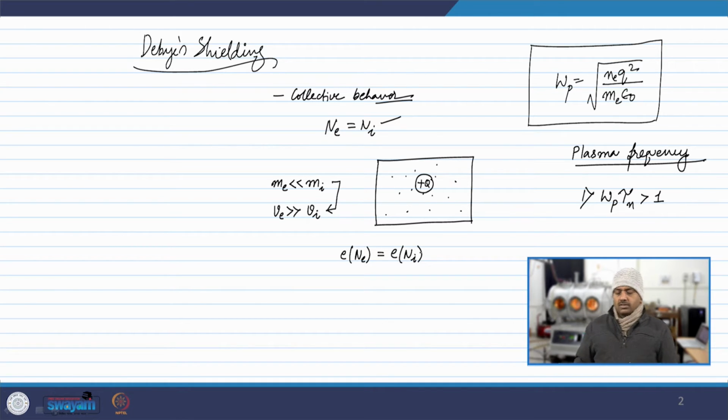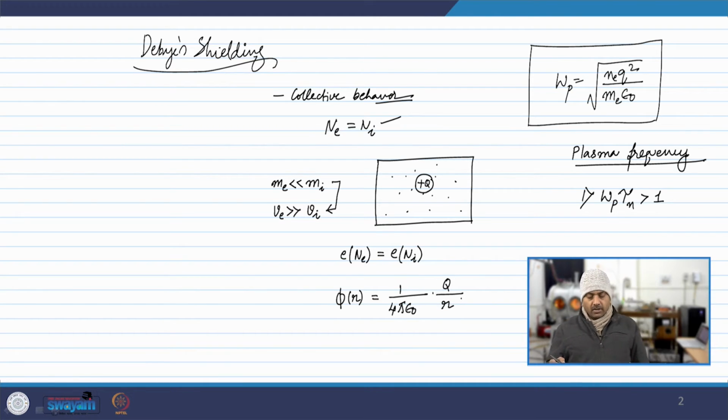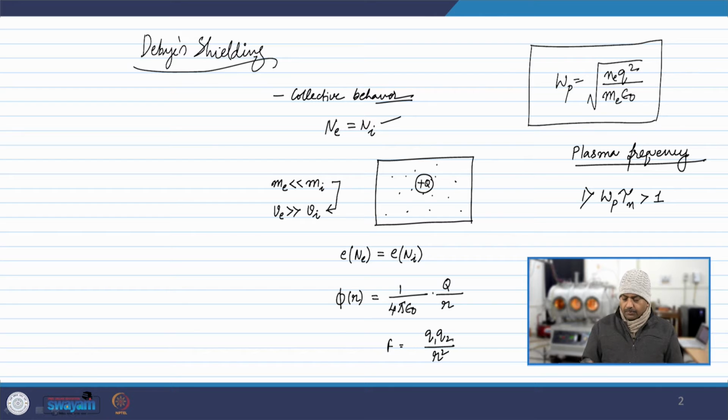Now, if you have this positive test charge, this will have a potential. The amount of potential that you can observe as a result of this positive test charge is simply 1 by 4 pi epsilon naught times q by r. Q is the magnitude of charge and r is the distance away from the charge, right. Now, the Coulombic attraction will start attracting electrons towards it. This is something that is inevitable. Whenever there is a positive charge, the negative electrons will obviously be attracted towards it, and according to the Coulombic force, we can say q1 q2 by r square, right.